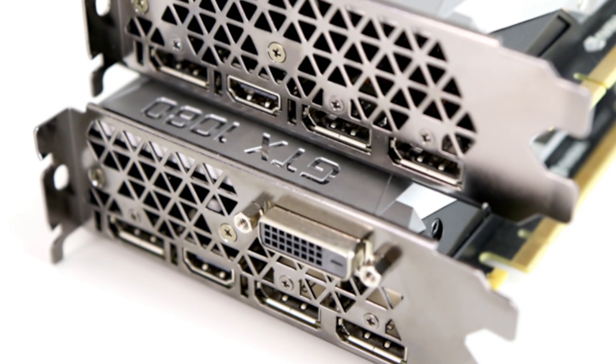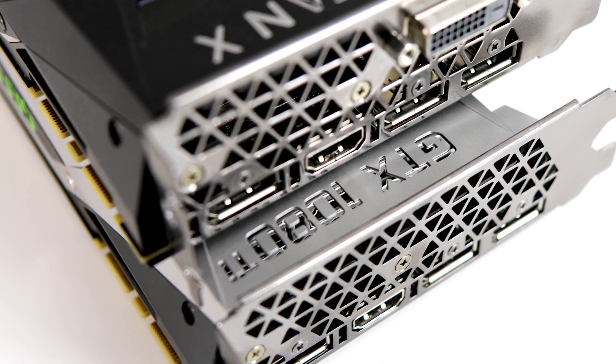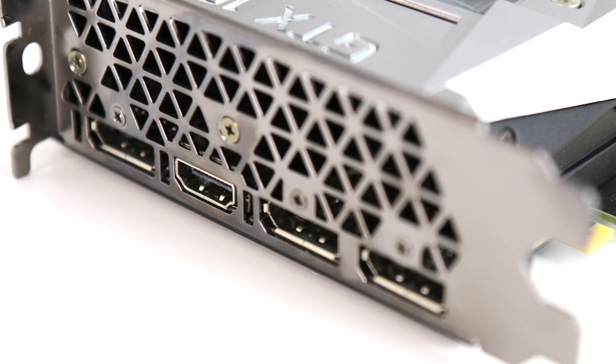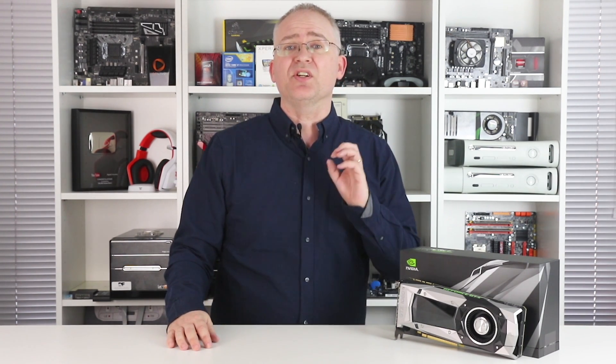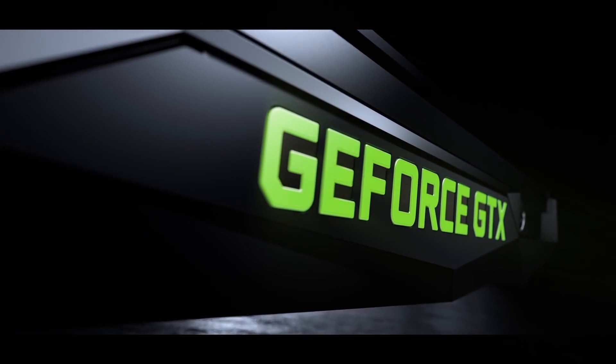Perhaps more surprising is that Nvidia's standard port configuration on the rear has been changed. The dual-link DVI port seen on every other top-tier Nvidia GPU — that's gone. If one interface had to receive the chop, dual-link DVI would be the one — it's the only connection here that cannot support 4K at 60Hz. The good news is that removing the port has allowed Nvidia to optimize airflow for better cooling. The firm reckons there's a 2x improvement, which is great news as Titan X Pascal's overclocking was very much limited by its thermals — and I can confirm cooling is much improved on the 1080 Ti.